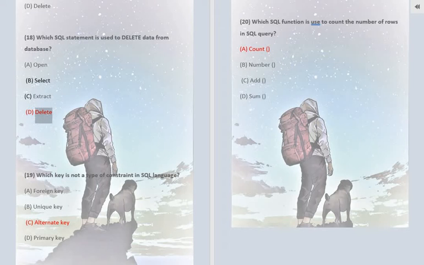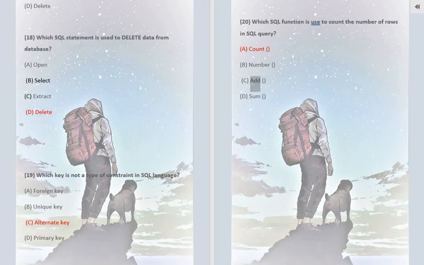D. Delete. 19. Which key is not a type of constraint in SQL language? A. Foreign key. B. Unique key. C. Alternate key. D. Primary key. 20. Which SQL function is used to count the number of rows in an SQL query? A. Count. B. Number. C. Add. D. Sum.